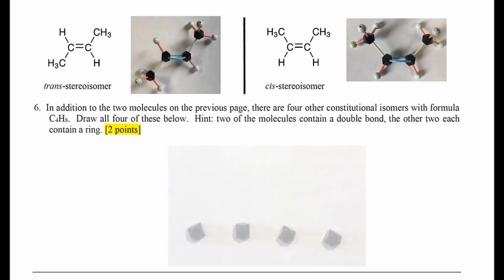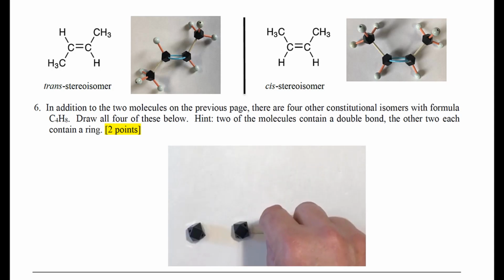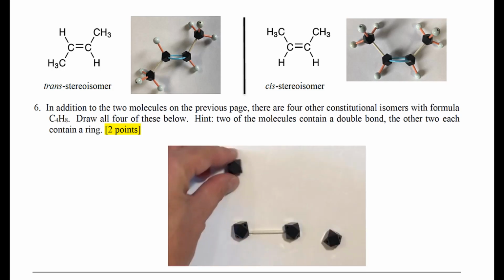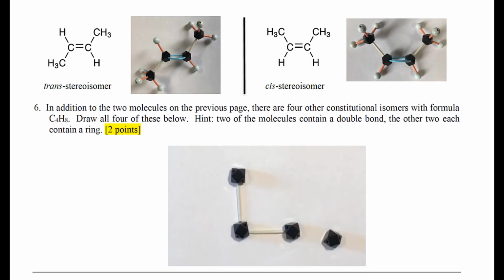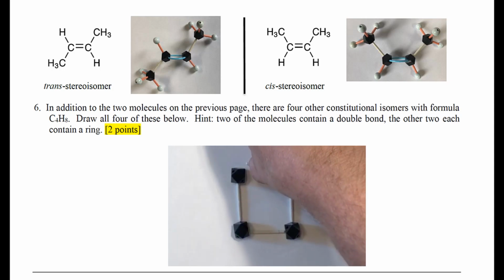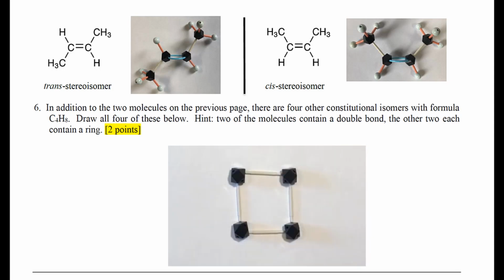Put 4 carbons out in front of you and try to find ways to arrange them to give 2 different connectivity patterns. I'm avoiding actually plugging in the bonds to the atoms in these models because the rings are very small and they're very strained. If you try to build a 3-membered ring or 4-membered ring, a triangle or a square with your model kit, you actually might break it. So you should try to avoid that.